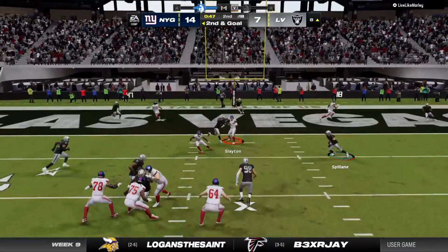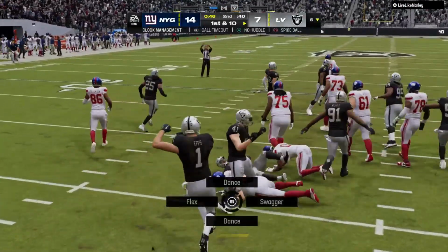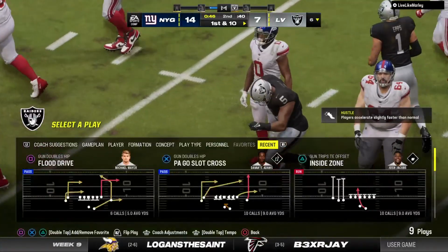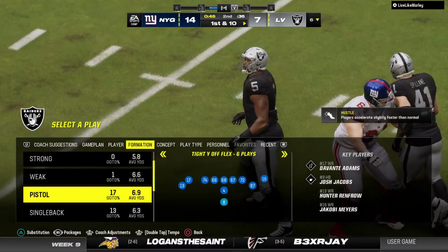Looking to throw. Jones. Oh, that's into a sea of bodies, and it's intercepted. Picked up by Divine Diablo. And the Raiders are going to take possession here at their own 6-yard line.